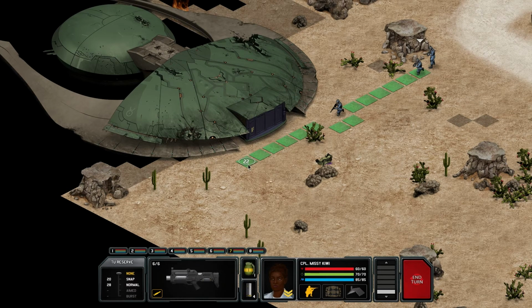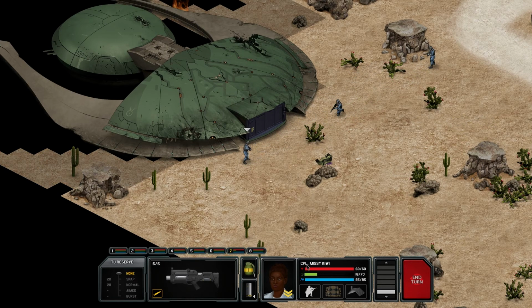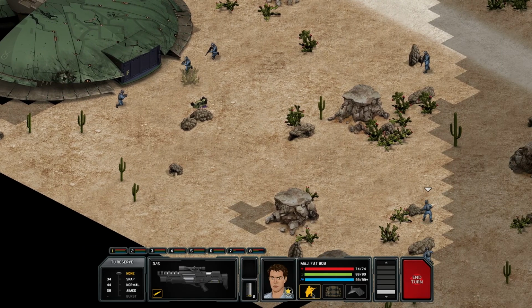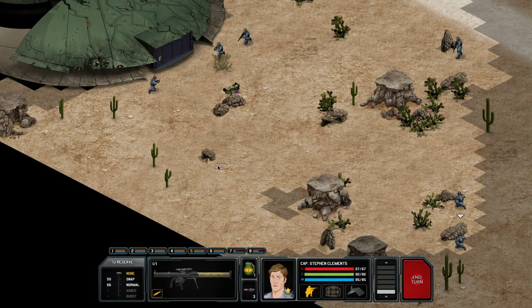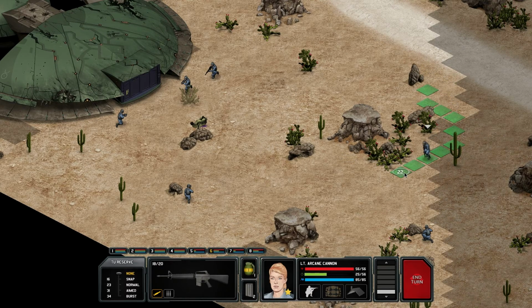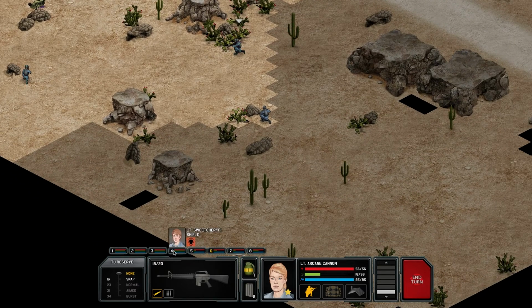So, let us get Missy over on this side of the door. Facing the UFO and crouch. Let us get Peter on this side of the door. And crouch. I think Bob is still in a very good position there, but we are going to move Stephen somewhere where he can potentially get a stun rocket in the door if need be. And crouch. Let us get Arcane Cannon somewhere we could take shots from into the door if we need to. That's probably a bit of a distance, but we'll do as best we can.